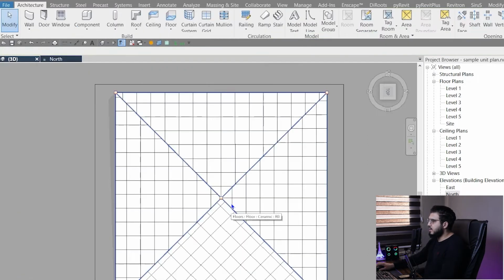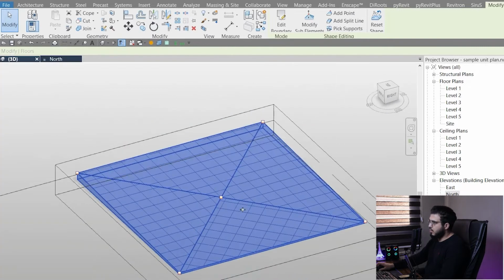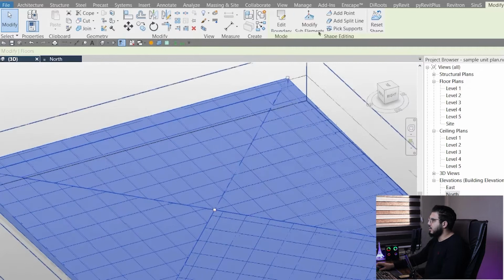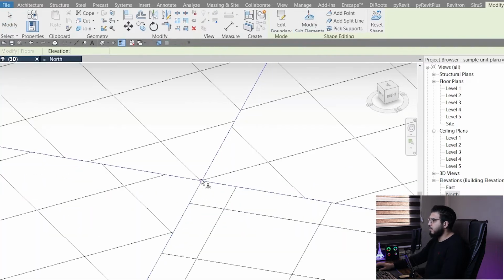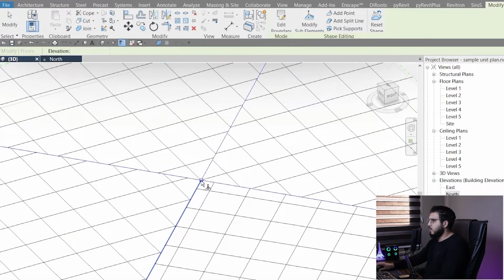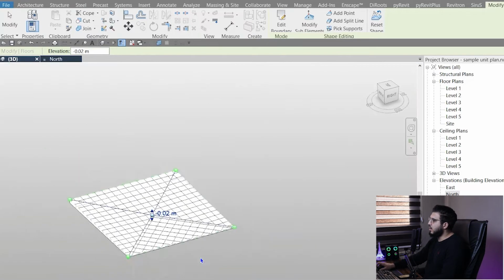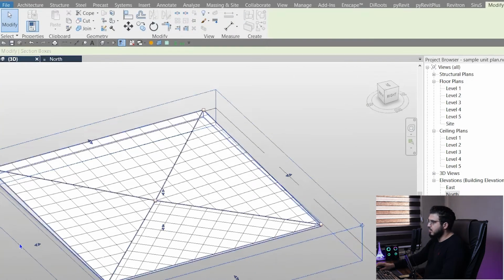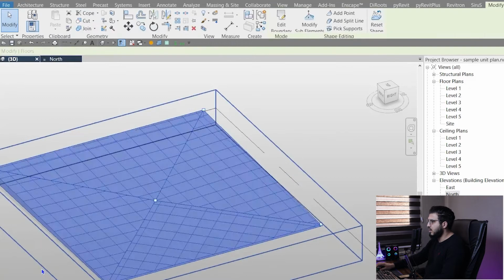And now at the intersection of these tiles and these split lines, it will give you another point that you can modify very intuitively or very easily. For example, I can adjust it to something like -2 centimeters, and all of the points and all of the parts will be adjusted, and the slope will be adjusted according to this point.